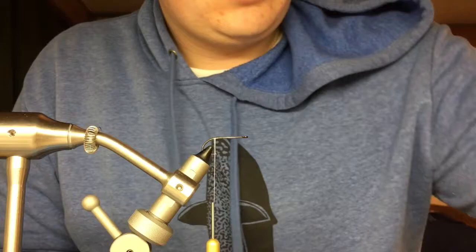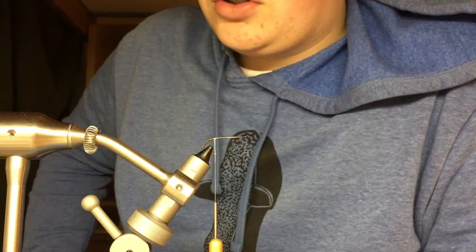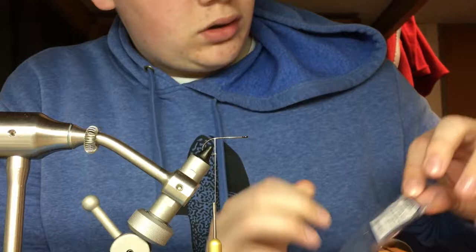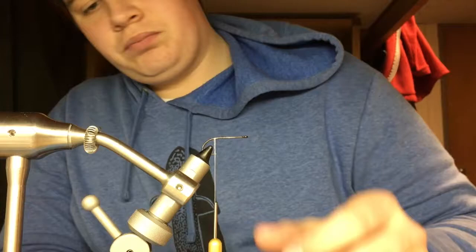What's going on guys, today we're gonna do a tie-through with some of the new Spawn Fly LED fly heads. I'm really excited about these personally, given that I normally fish a weight forward floating line, so this is really gonna help put it down into the strike zone where I want it. I'm gonna be freestyling a little bait fish here, starting off with a Nordic Salt streamer hook size 6 from Airex.